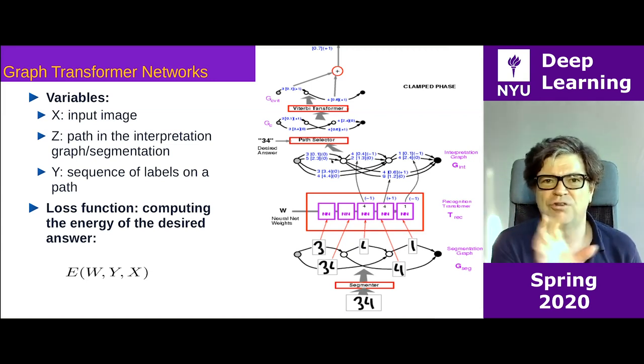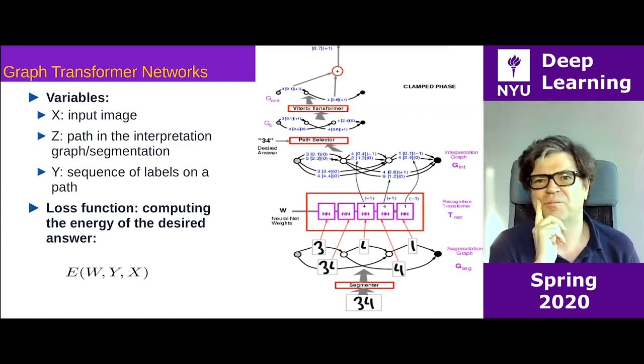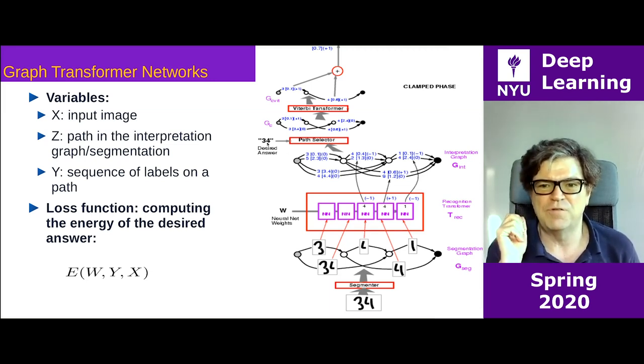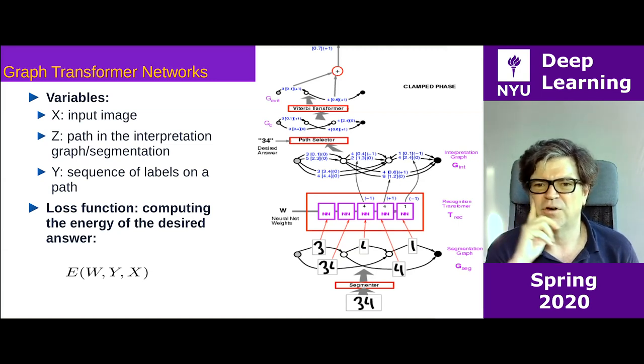Then I take this graph and I want to compute the energy of the correct answer because I might want to train the system. So I'm telling it the correct answer is 3, 4. Select within those paths the one that actually says 3, 4. Okay, and there are two of them. There's 3, 4 with energy 0.1 plus 0.6, and then there is 3, 4 with energy 3.4 plus 2.4, which is much higher. So I get those two paths, and then among those two paths, I pick the best one, 3, 4.